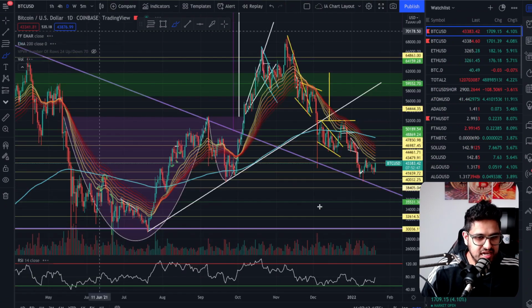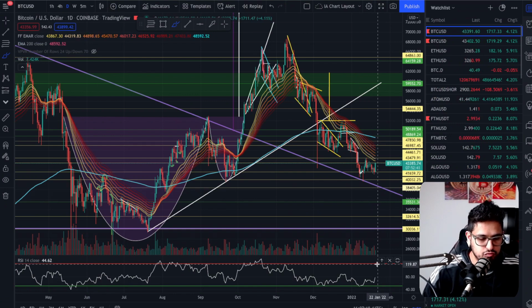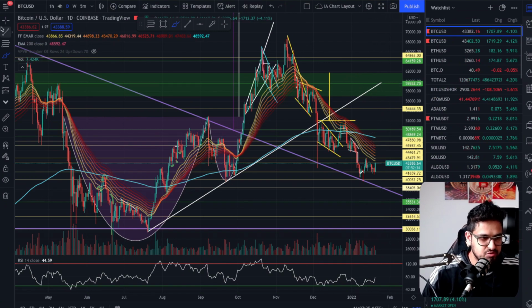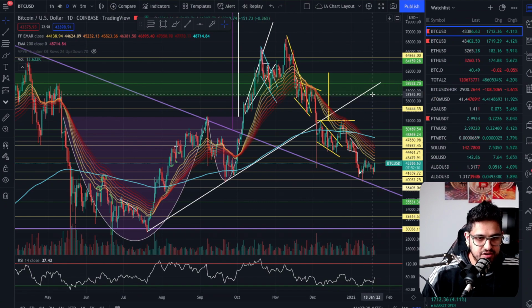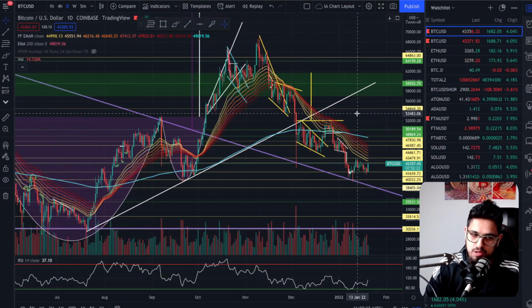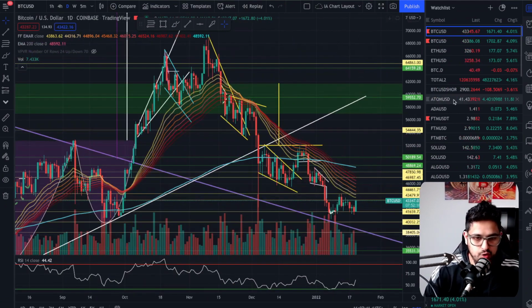But if we go over to the daily, you can see we're still super oversold here on Bitcoin, and plenty of room for us to run up here and have a good rally all the way potentially back up to our green box. And on the macro, guys, that's where we want to end up here on Bitcoin. We need to get it back into this very important green box we've had here from about 56, 57, all the way up to about 61.5. That's a really important support/resistance area. We need to get back up to that level, but a long way to go here on Bitcoin.